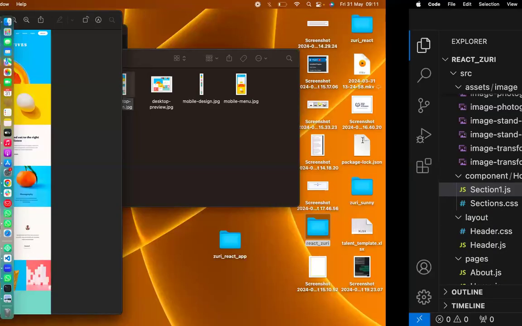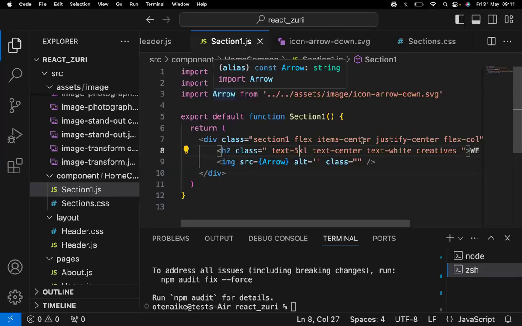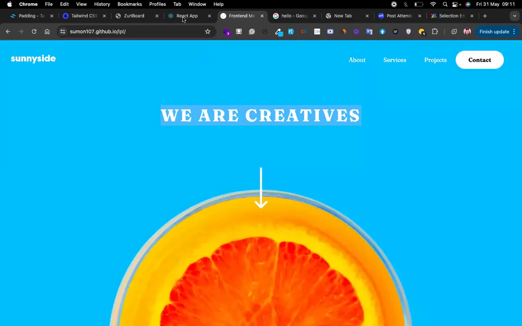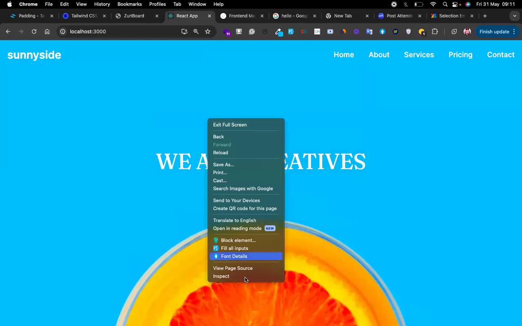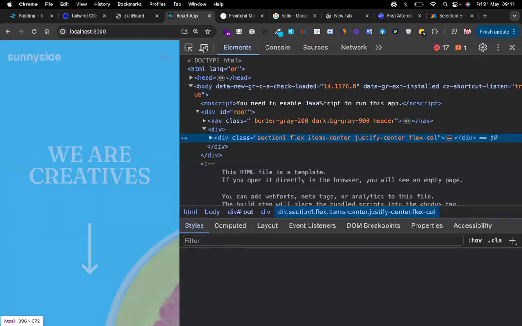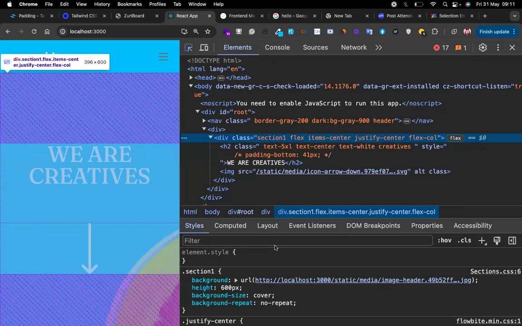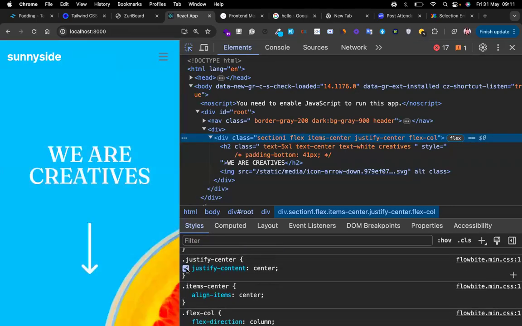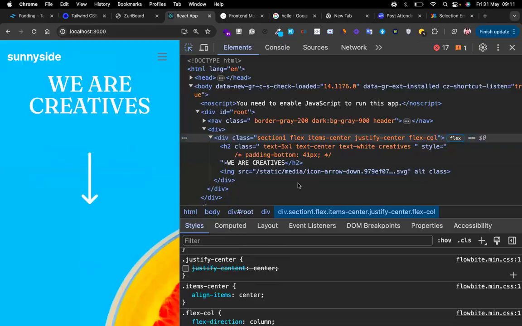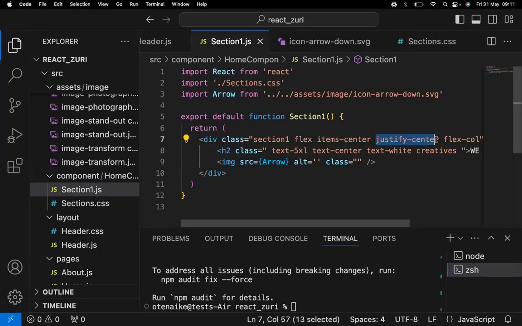It's more up. So I can equally just inspect this. Inspect this. Then remove justify-content-center. After removing justify-content-center, I'll target this my creatives.